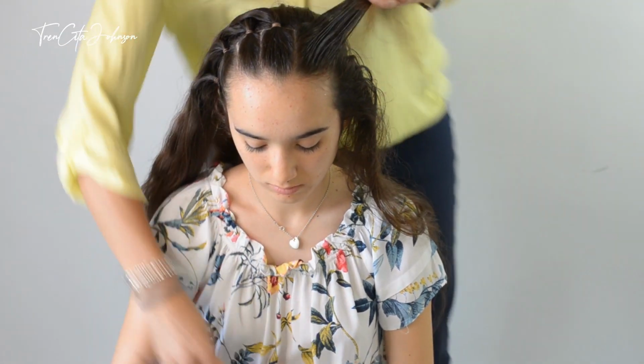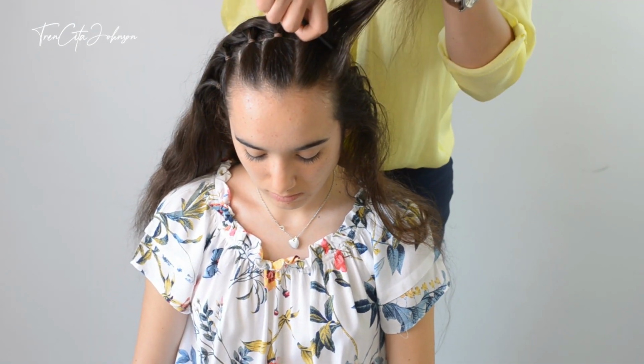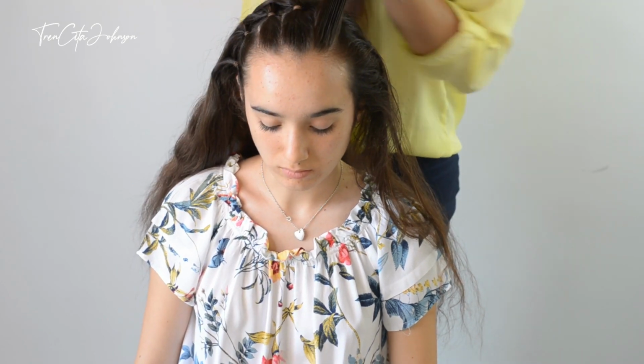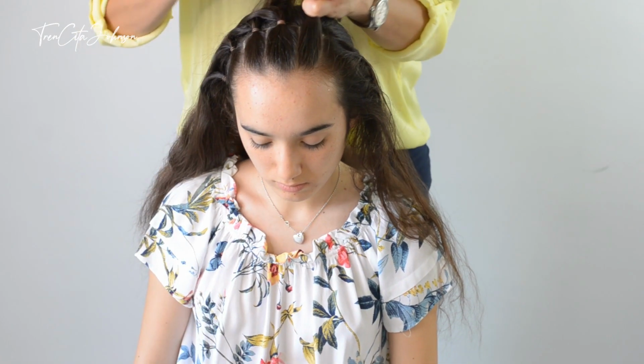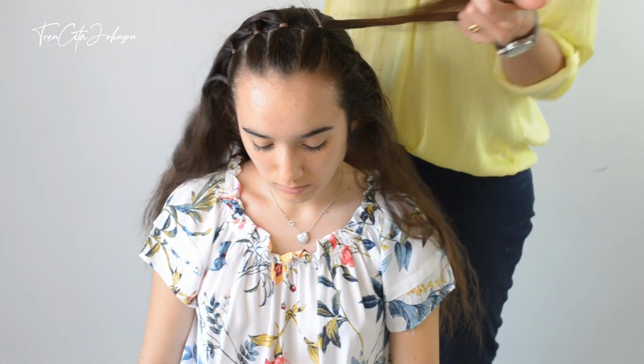When you have one side done, you're going to the other side, and remember, more or less 2 fingers wide is just to help you. If you already did the middle parting, you just have to split the rest of the hair from one side into 3 equal parts.